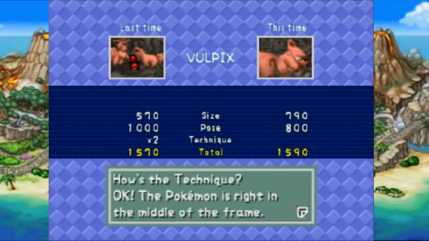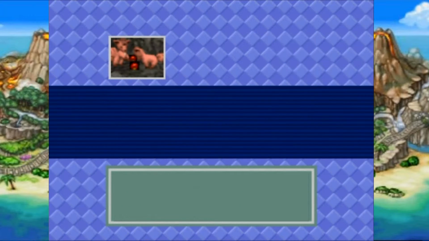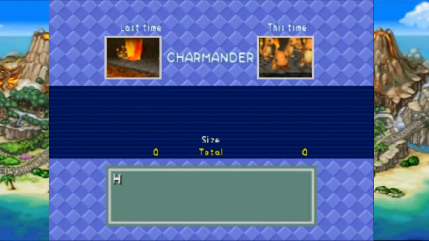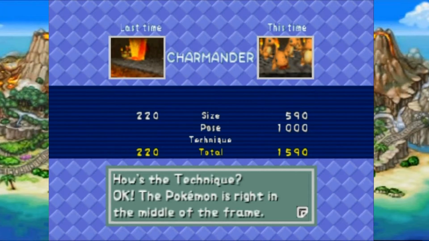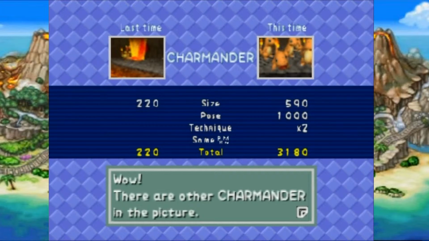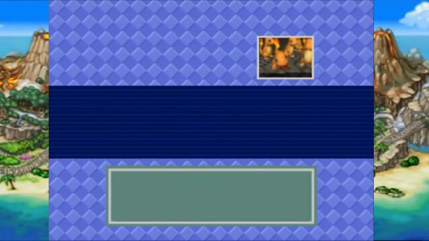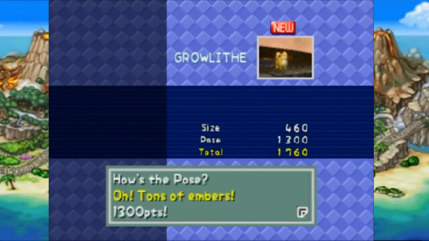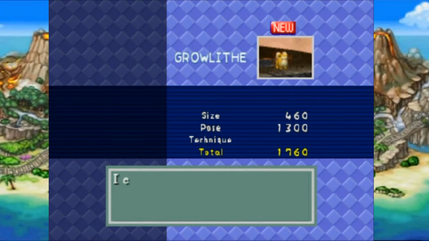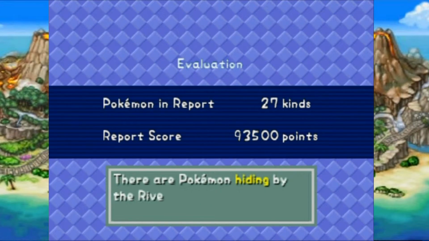Let's see. I'm just kind of curious. That's actually a really close score, even if I got the 590 taken away from the original one. So, loves the dead Pokemon. All right, let's go. Size, so-so, pose. Okay, much better. Nicely done. Technique, right in the middle of the frame, times two. And look at how many points we get for the amount of Charmander in this photo. 1,500 points. Thank you for finally judging my photos accurately. And we have our Growlithe, who has a nice pose, tons of ember, huge amount of points, good technique, and it's a wonderful score. So now we go from 26 to, oh my god, that's crazy.